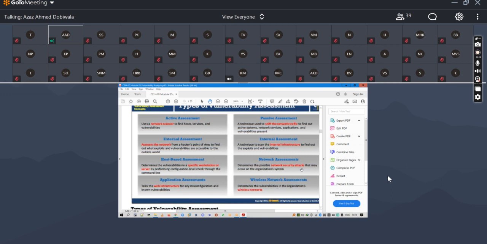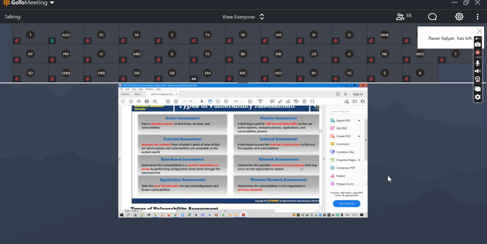Internal assessment is a technique to scan internal infra. Now this is something big. Let's say in my organization we currently have 13,000 users in our infrastructure. Okay, internal network, 13,000. And they are telling me we need to perform an internal network pen test. Can you tell me, can we manually do a pen test of these 13,000 machines, meaning testing for vulnerability?